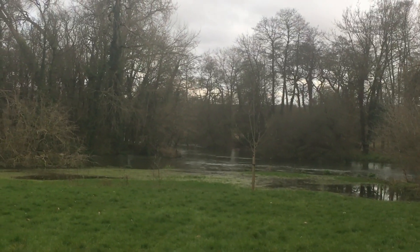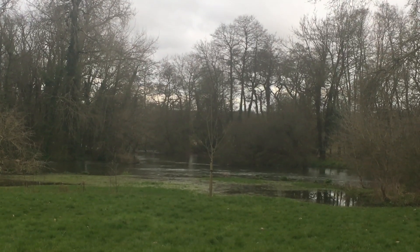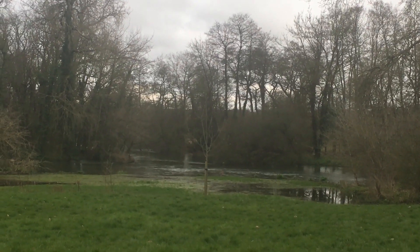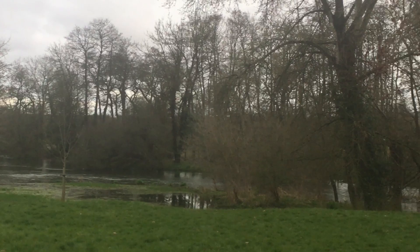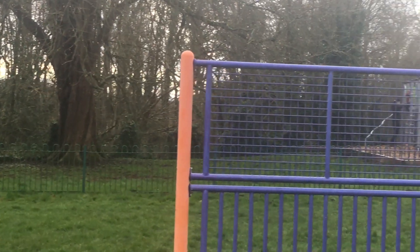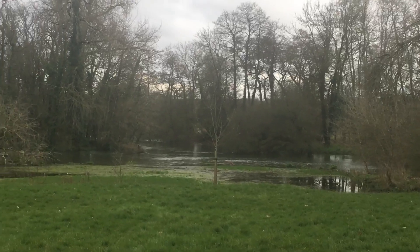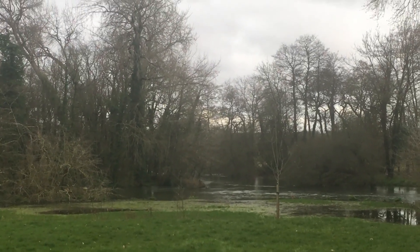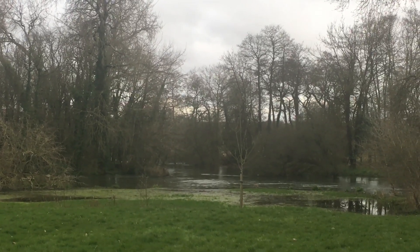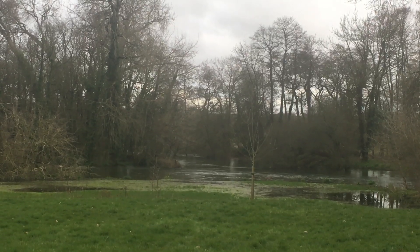That's what's lovely about the Nadder — it's very hidden and quite hard to get down to. There are just areas where you can park up and have a picnic. I'm in a children's park at the moment. It's a beautiful spot. If you want to get away from the hustle and bustle of Salisbury itself, just come here near Quidhampton on the edge of Salisbury.